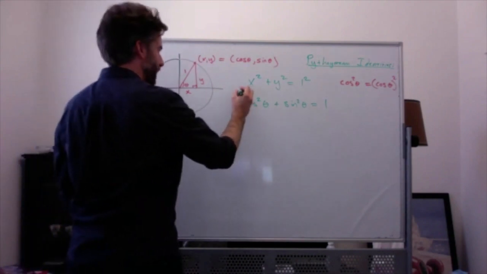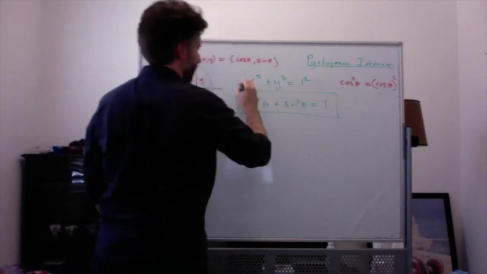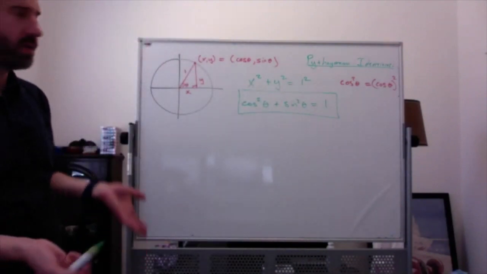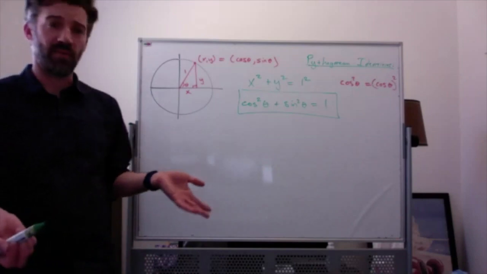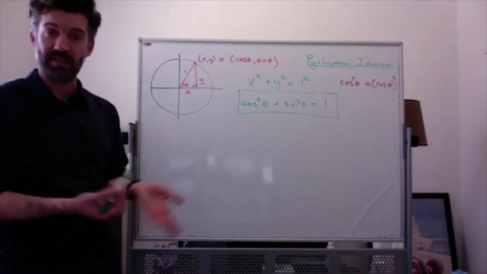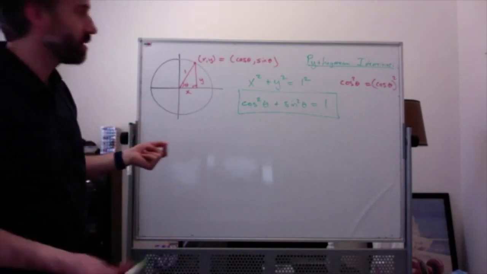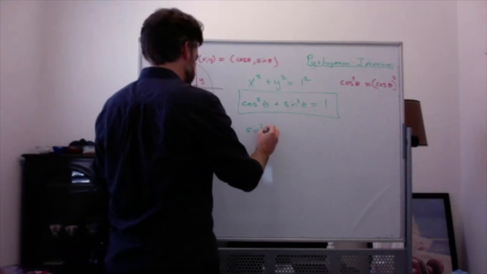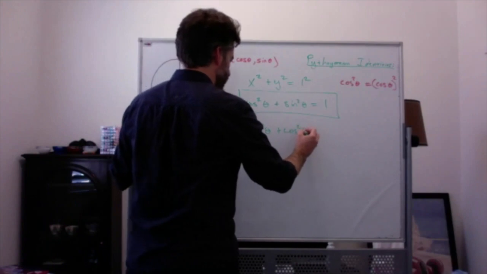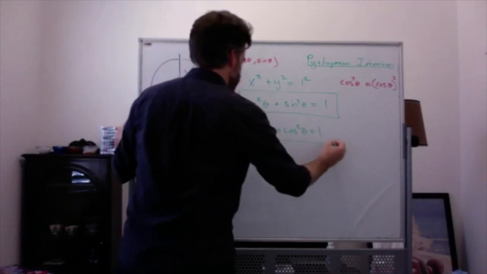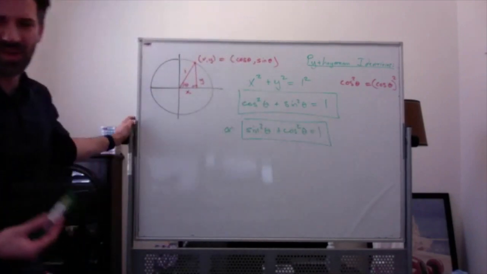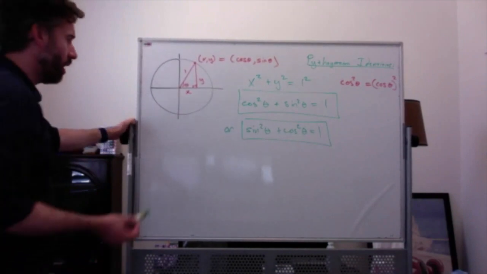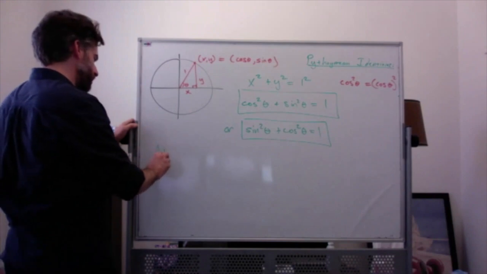Of all the trig identities, that's probably the biggest one, the one that gets cited the most, used the most often. I will often refer to it as our favorite trig identity because it is our favorite. It's the one that we use the most. You could also write it as sine squared theta plus cosine squared theta equals 1. It doesn't really matter which order you write them in, but sometimes it makes more sense to use one over the other. There are a couple alternate versions.